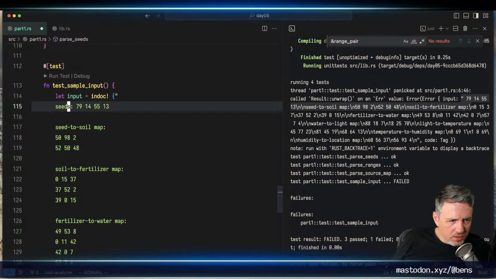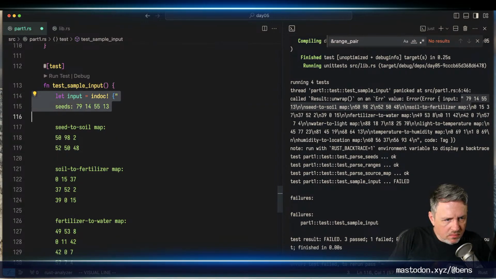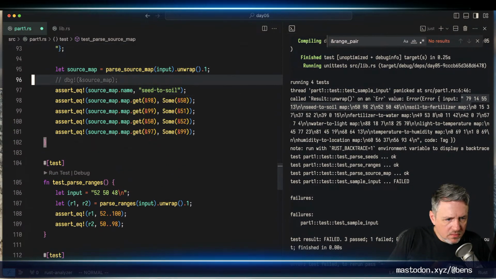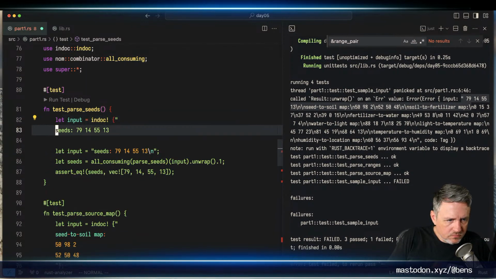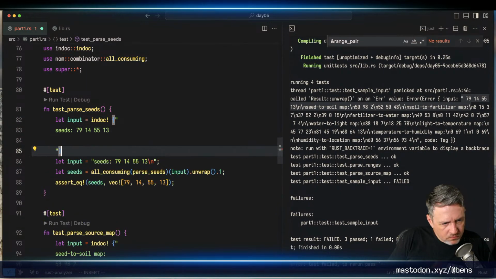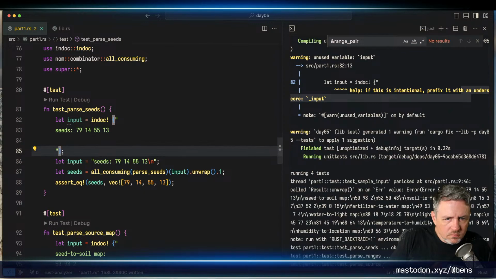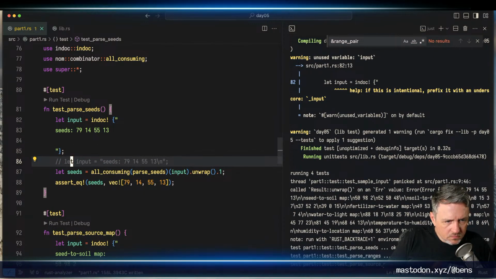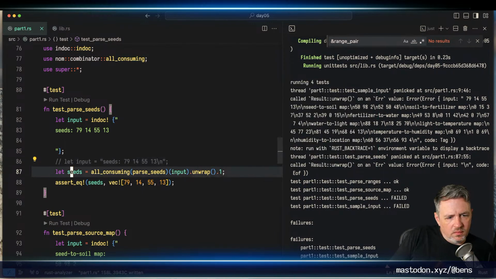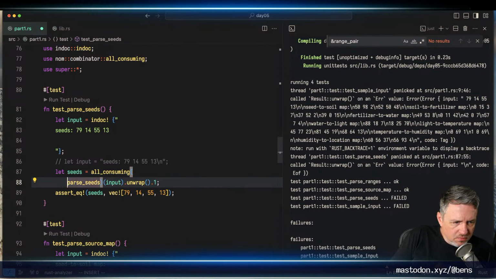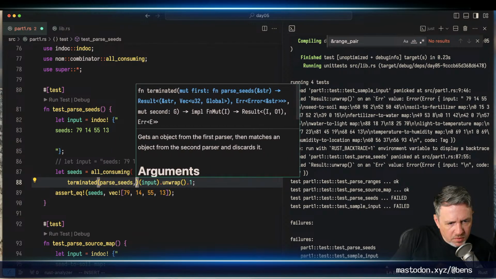Let me try this on test parse seeds. Parse seeds failed here, possibly because it's all consuming, but let's do terminated by a line ending.